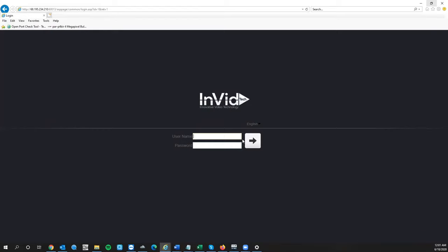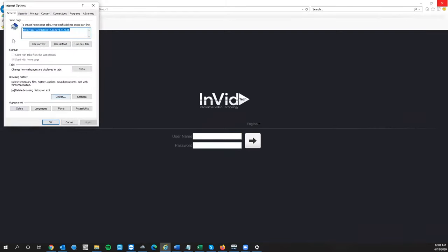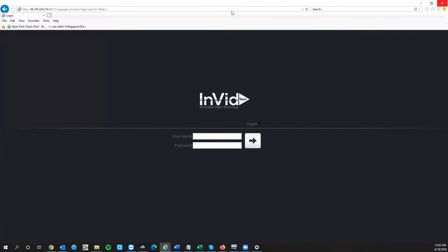If you are upgrading, you want to default the unit — that's done in the maintenance menu where you click the default button. That is very highly recommended after you do a firmware upgrade. After defaulting, when you get to the login screen, go to the gear icon in the top right, click on internet options, delete your cookies — just check the box for cookies, delete that, then open the login screen. This applies only to people upgrading from previous firmware.